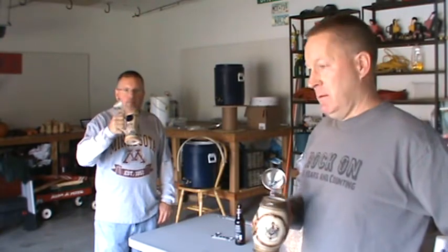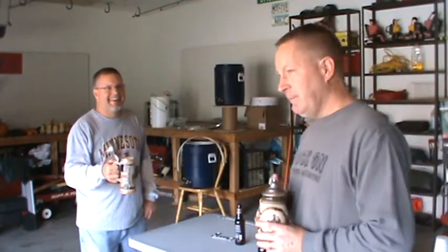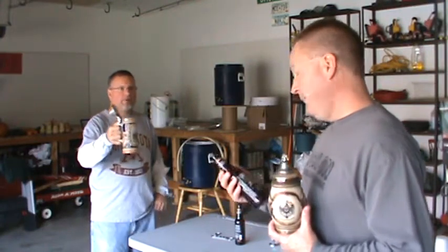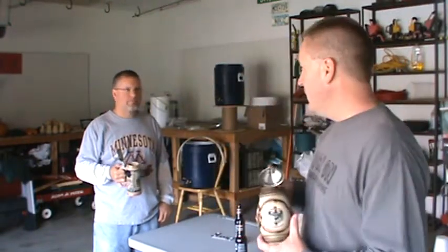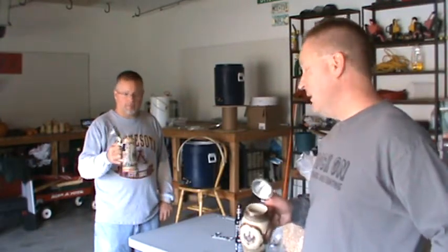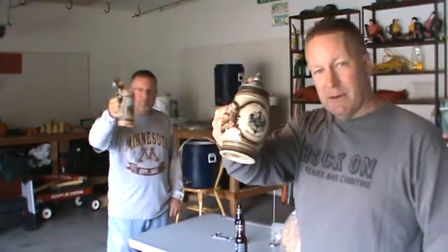It is predominantly malt forward, but just clean. This is a great Oktoberfest. I'm not one to drink a ton of Oktoberfest, and you know my aversion for pumpkin beers — not my gig. So this is a winner. This is a 9 out of 10. I'd agree with you. This is awesome. Great Lakes Brewing, Cleveland, Ohio, their Oktoberfest. If you've tried it, put some notes down there, see if everybody's tasting the same things. That spicy note in the smell is not there in the flavor — unless maybe it'll come out as it warms. Very good. Cheers! Happy Oktoberfest!